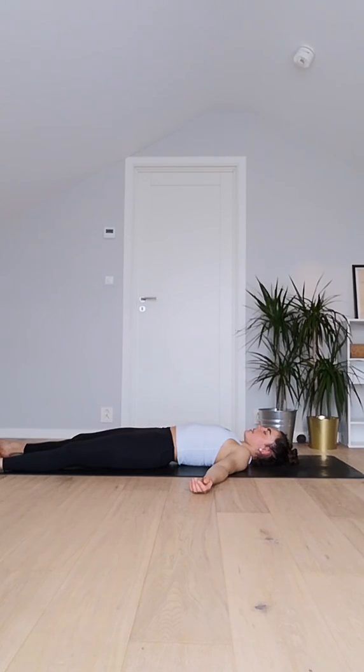The legs are heavy. Hips are totally open and released. The tummy is rising up and down with the breath. The chest is open, the arms are heavy. The face is completely soft.